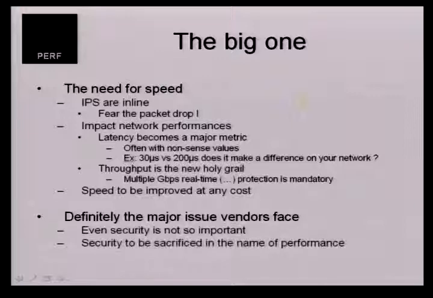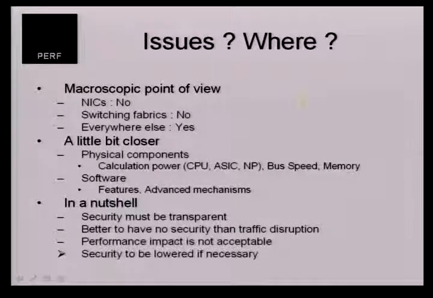Then, okay, you're a vendor, and you know that, first of all, the guy in front of you is probably not able to test the IPS properly. And you also know that he will not buy anyway if you don't handle this bandwidth. He tells me he needs 2 gigabit, I'm going to give him a product that does handle 2 gigabit of traffic, okay? So what do I do? What are the issues? Well, network interface cards, no. Switching fabrics, no. All the rest, yeah. You've got performance issues everywhere after that.